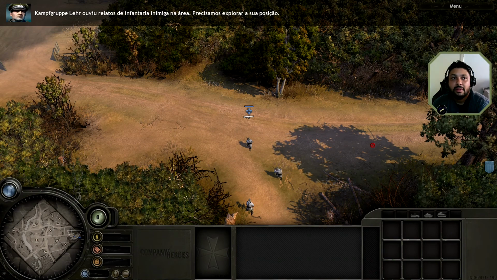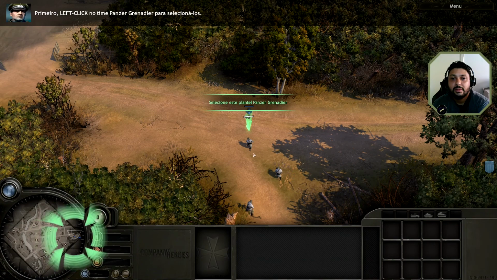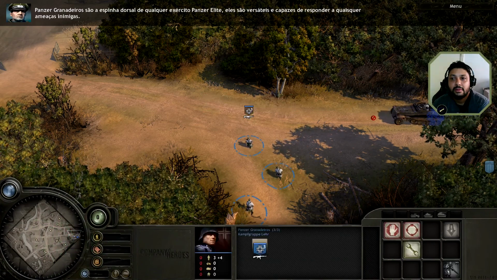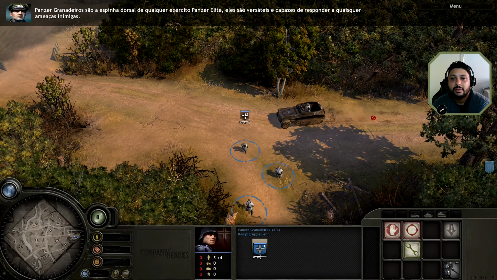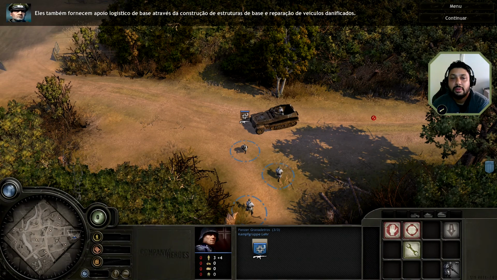Kampfkompanie has heard reports of enemy infantry in the area. We need to scout their position. First, left click on Panzergrenadiers. Panzergrenadiers are the backbone of any Panzer-Elite army. They are versatile and able to respond to any enemy threats. They also provide basic logistical support through building base structures and repairing damaged vehicles.